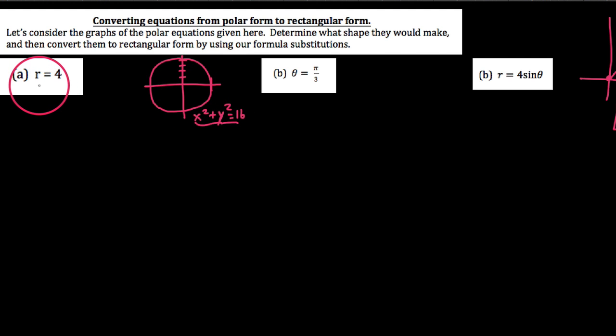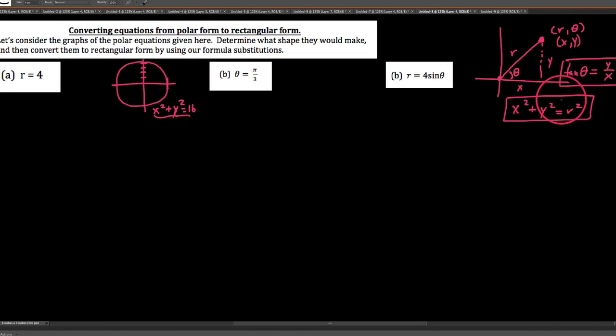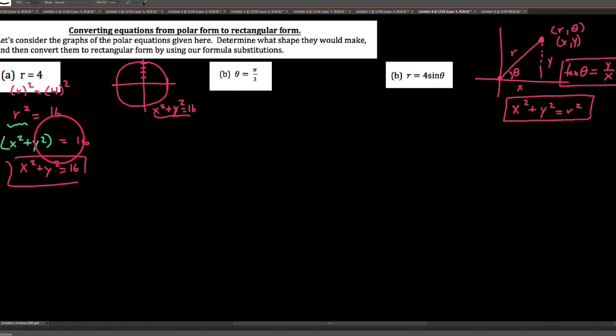So we say r equals 4. Let's remember the relationships we have over here that relate r and theta to y and x. If we want to relate r to x and y, then perhaps what we need to do here is get an r squared so that we can replace it with x squared plus y squared. That's precisely what we're going to do. We take both sides of this equation and square them, and we end up with r squared equals 4 squared, so 16. At the same time, we can make a substitution: we can substitute in the value x squared plus y squared because we have an r squared value. And so our rectangular form equation is just this one that you see right here.